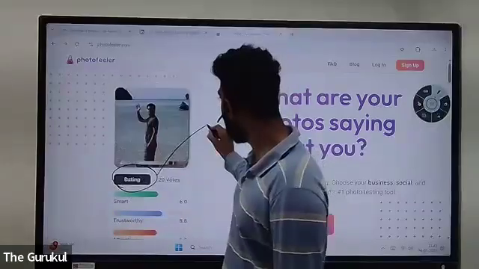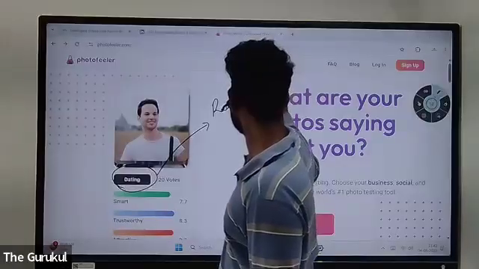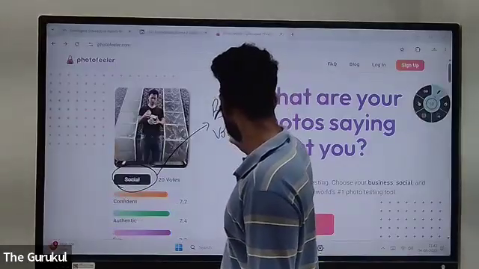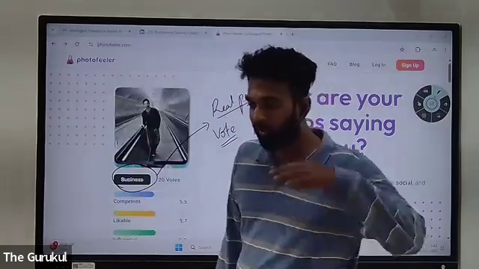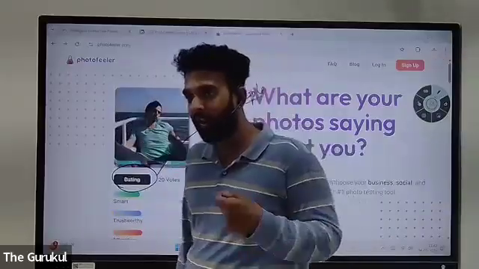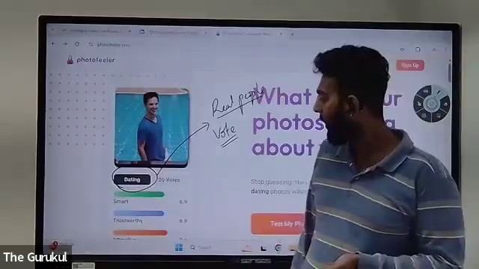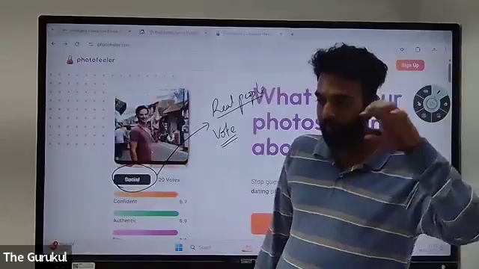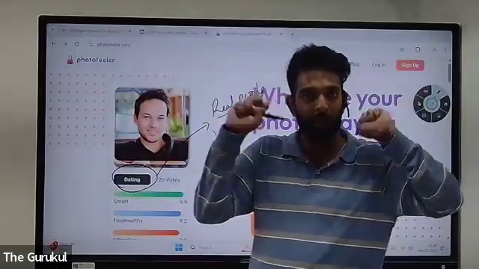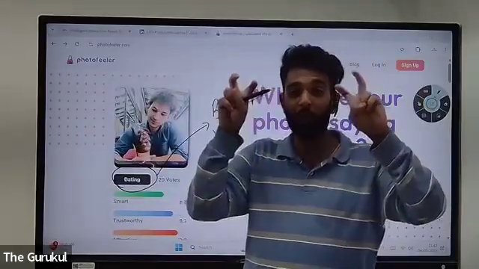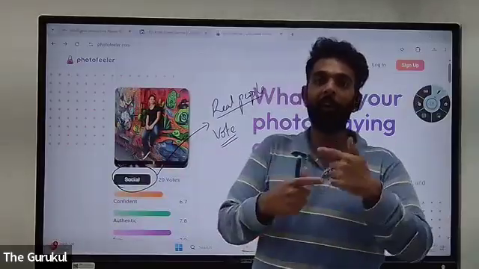Now real people like you and me will vote on your photo. And when I say vote, they're not going to give you a medal or something, but they're going to tell you how authentic your photo feels. Does the person in the photo have these kinds of attributes? Do they look smart? Do they look confident? Do they look trustworthy? Do they look competent? That kind of thing happens.